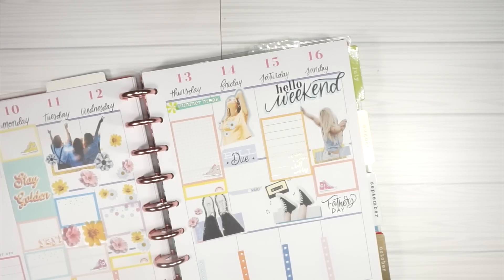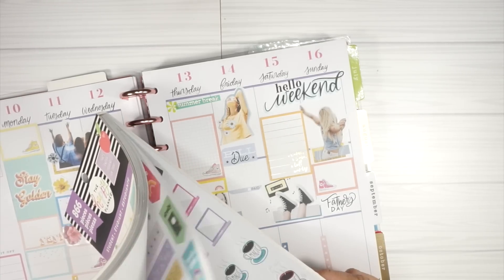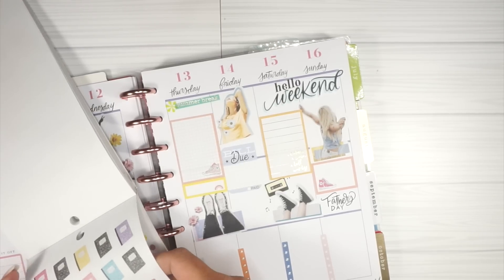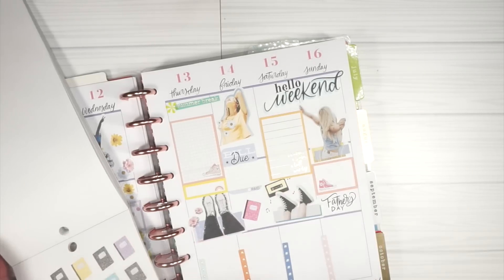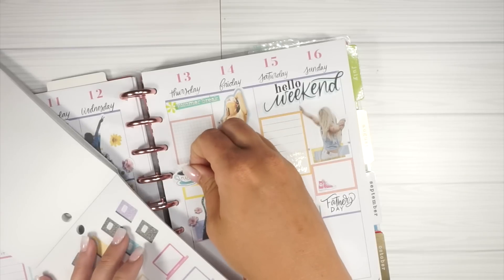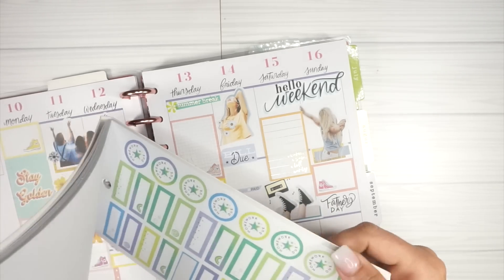Now I want to put some more flowers in around to fill things up. There were some cute little laptops in the sticker book - actually I'm not going to do that. I am going to put in this cute pink composition notebook because it's cute. And then coffee - I could put in a little coffee cup since we're meeting at a coffee shop to do work. That's the best kind of work. I also need to get a babysitter for my kids. So I guess I do have stuff going on on Thursday - who knew?